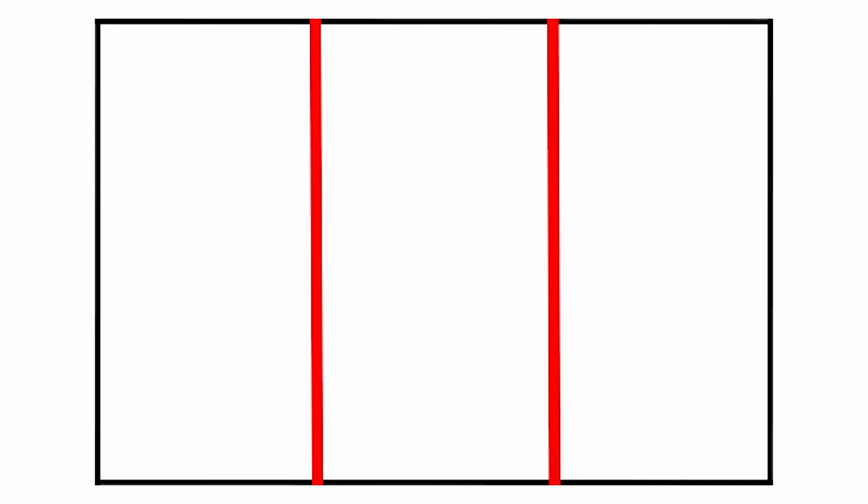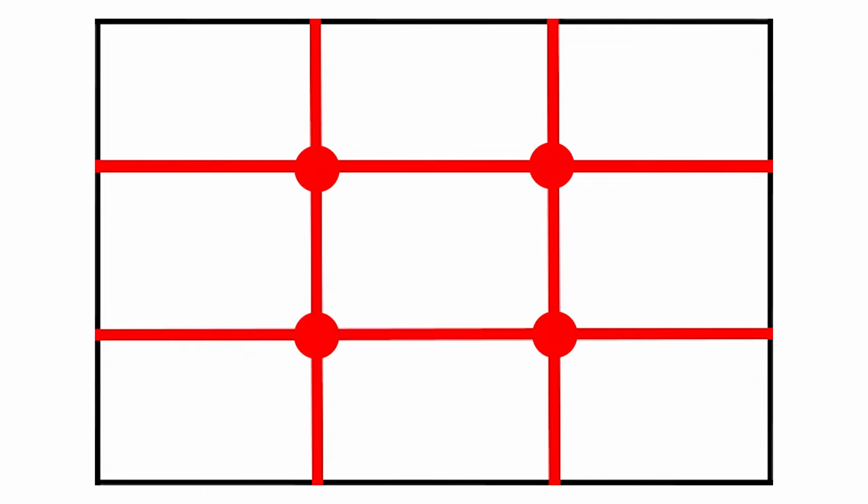First, you do it horizontally. You have a line that runs across the picture, sort of a third from the top and a third from the bottom. But it also works vertically, and you're going to have vertical lines a third from each side. The places where they intersect are places that you want to put things that are particularly important. So keep those in mind as well.